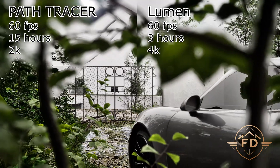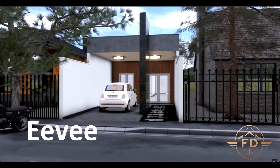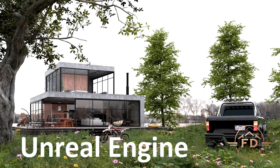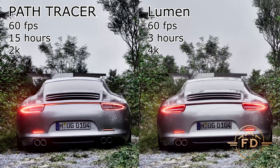After using renders like D5 Render, Blender EEVEE, Enscape, and Twinmotion, Unreal Engine was the most realistic in our understanding and was the closest to the path tracer technology used in professional programs. Path tracer is also available in Unreal, and that makes it the most complete program on the market.